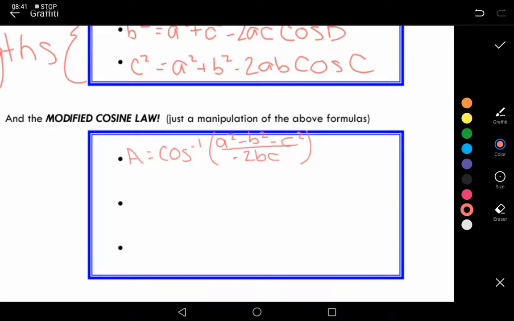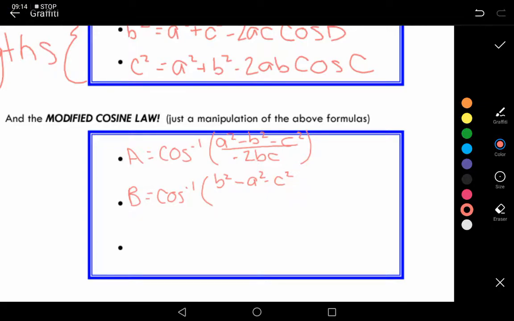What you should be noticing here is that we're never dividing by the angle we're trying to find. So we're trying to find angle A, so we're dividing by B and C. We never want A on the bottom. Same thing with B. We're going to end up taking the inverse cos. Because we're solving for angle B, we need side length B to be first here. So B squared minus A squared minus C squared. And that is going to be important.